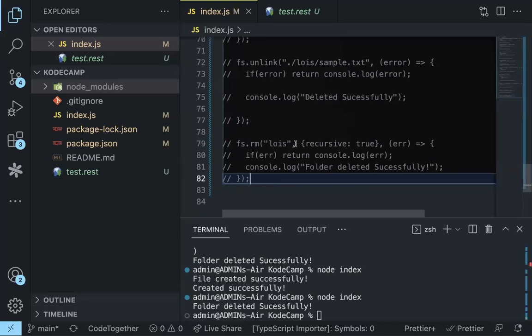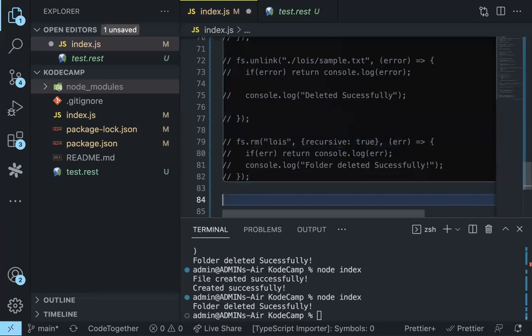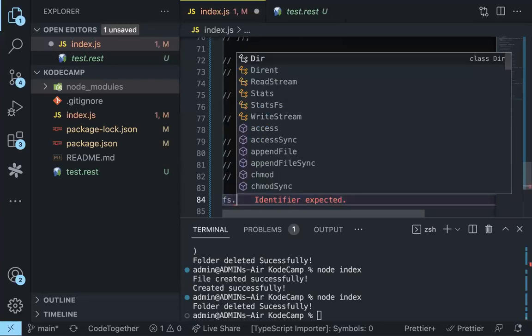So if the file name is sample and is inside Lois, you have to write Lois/ the file name dot the file extension. Then you drop what you want to write inside that file, and it is going to write.